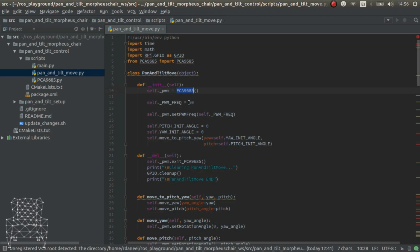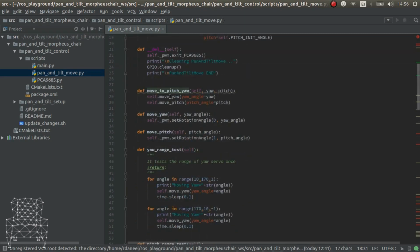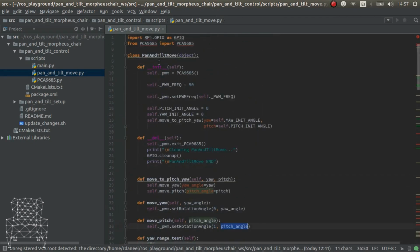We set the frequency, which is 50, and don't change it. It works like that. That's it. But this chipset, in theory, supports 1600, but for servos, place 50. We set it here, and then we initialize it with angle 0 and 0. And we move the pitch and yaw. So this class executes the move yaw and move pitch, and inside each one we set the rotation for the servo 0 and servo 1, which is yaw and pitch. That's it. So this is the only code that makes the pan and tilt move. It's really, really simple.